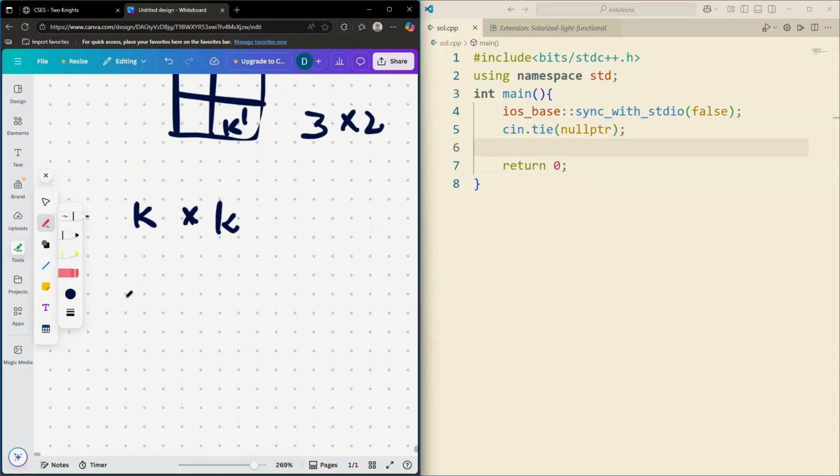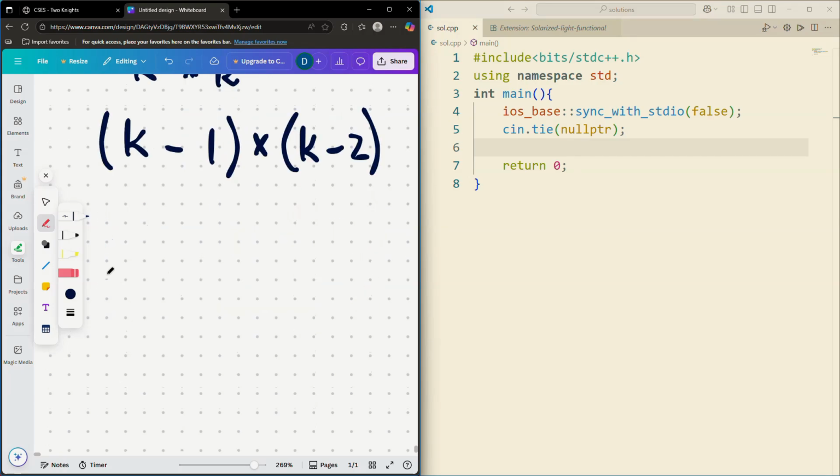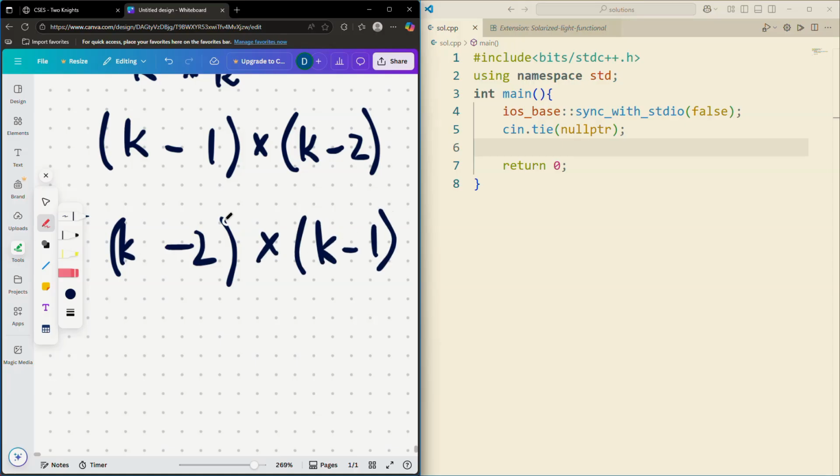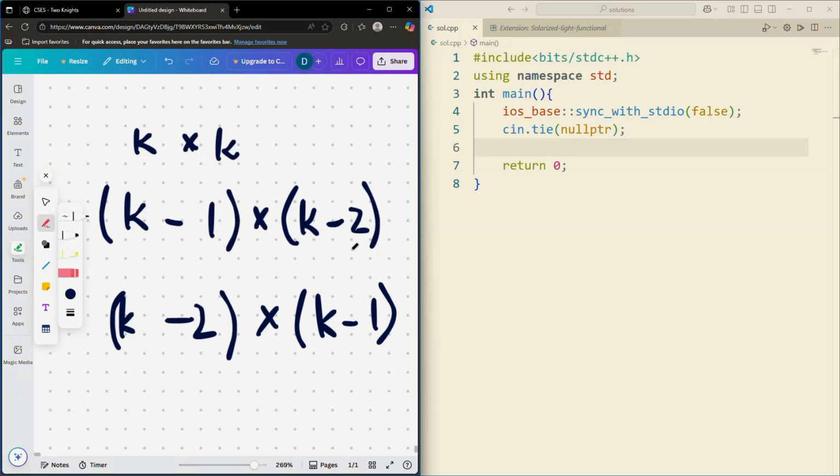In a k cross k chessboard, I can place k minus 1 into k minus 2 2 cross 3 chessboards, and I can place k minus 2 into k minus 1 3 cross 2 chessboards. So these are the number of 2 cross 3 and 3 cross 2 grids I can place in a k cross k chessboard.